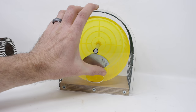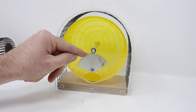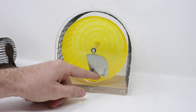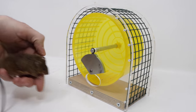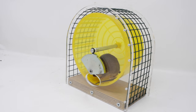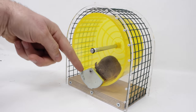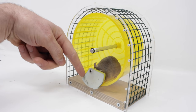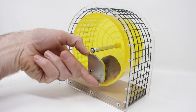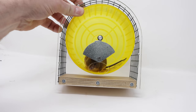We're first gonna test it out with our pet mice, see if they go in there, run on the wheel, and then we're gonna set it up in the barn with motion cameras and see if we can catch wild mice. Okay, mouse, show us how this trap works. Oh, that didn't take much. As soon as it moved the wheel, the door closed. It worked well with our pet mice, but will we catch wild mice in the barn? Let's go set up the motion cameras and see what happens.